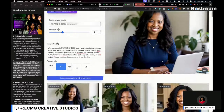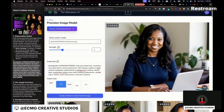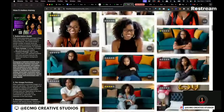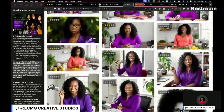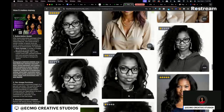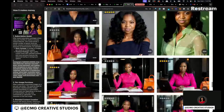This one is wonderful to me. This one is a nice one that you can use. So again, you're playing with these backgrounds, and understand that the more detail you give about your background, let's say you want to be in front of a home, you can do that as well. I think I have some images of myself with blonde hair in front of my house. So not only do I know what I would look like as a blonde, which is frightening, but I have an idea of what that might look like. I'm just showing you different ways that you can use this platform for yourself and for others as well.